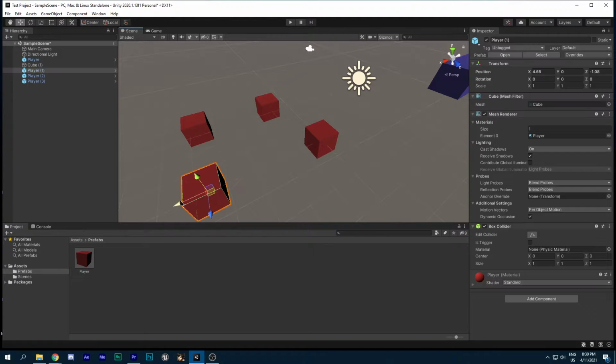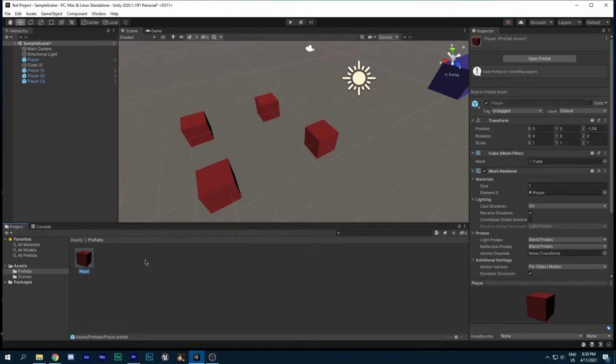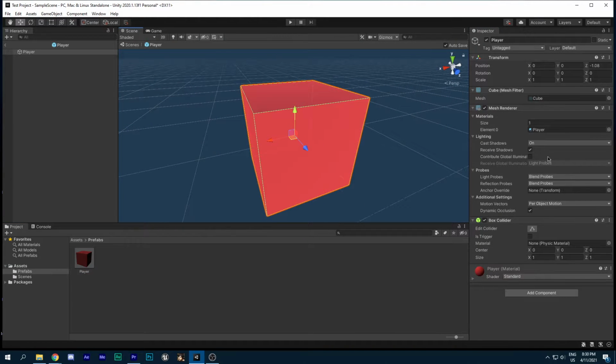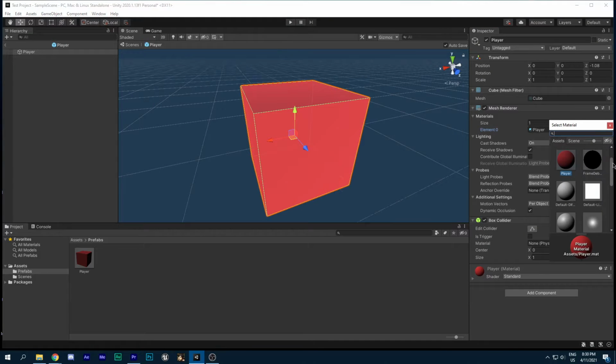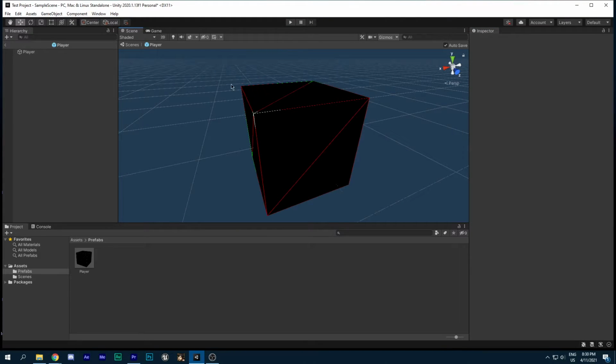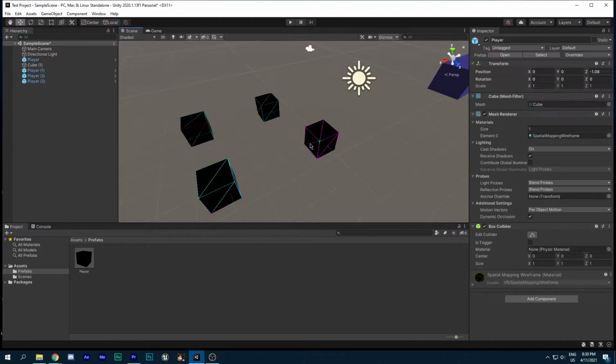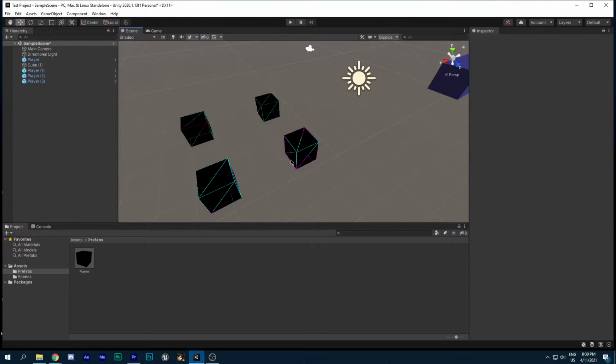Now if I want to change everything, I just click on this object and say open prefab. Then I'm going to change its value like that and save. You don't need to save, but still it works. And we go back, and as you can see, everything got changed. The power of prefab is the reuse, so you can use it as much as you like, and it changes each time.